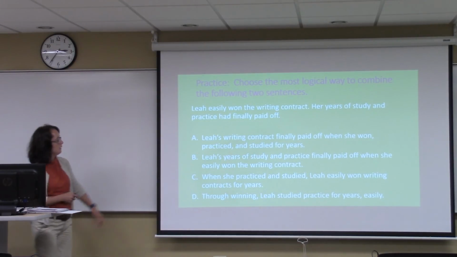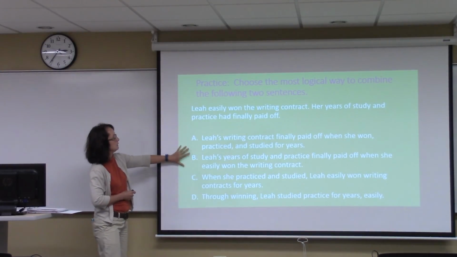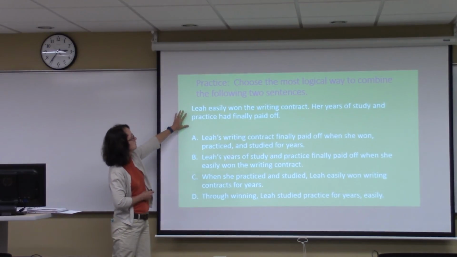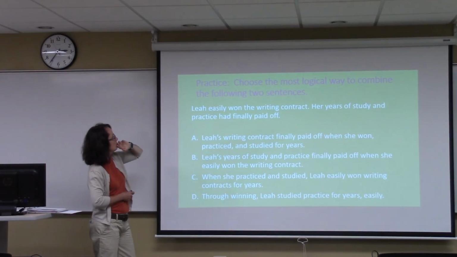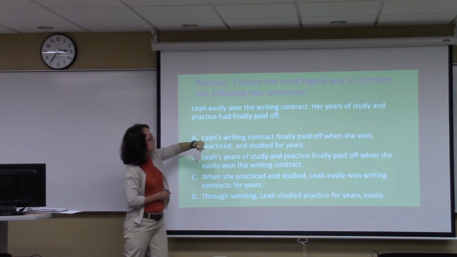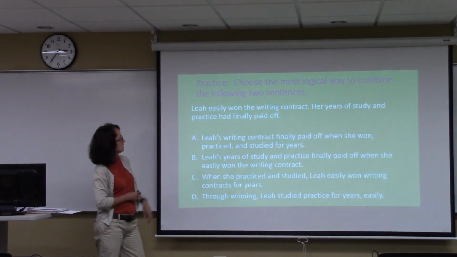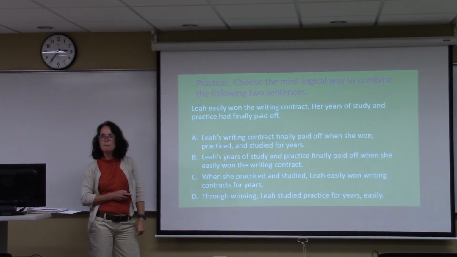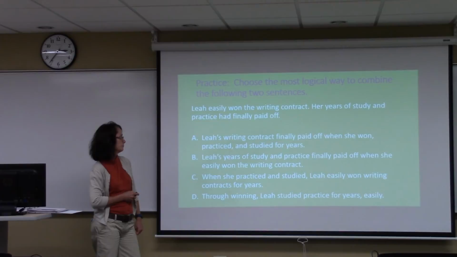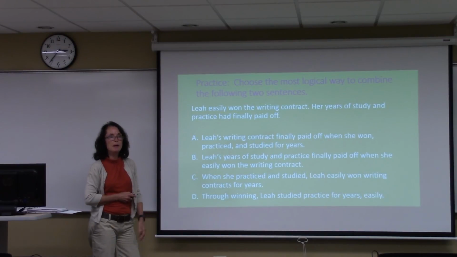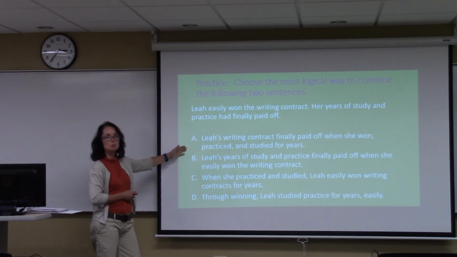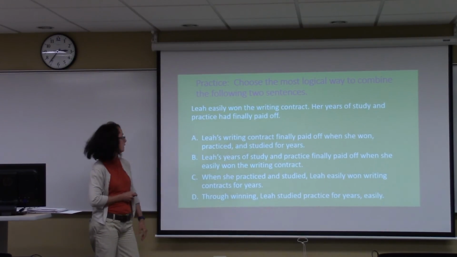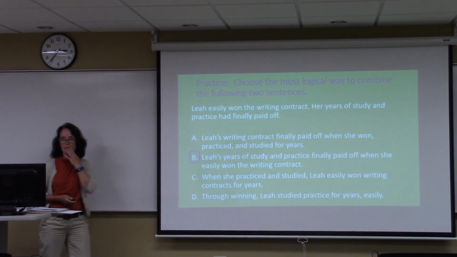So let's look back up. We know it's between A and B, and it's got to be the one that makes the most sense to connect these two. Leah easily won their writing contract for years of study and practice. You think B? Yeah. How come? Makes sense. The meaning is better. I don't see necessarily anything wrong with the first one, but the meaning is better. So I would agree. The answer is B.